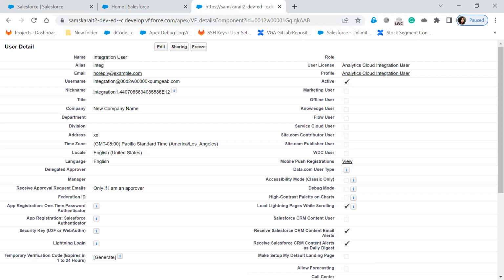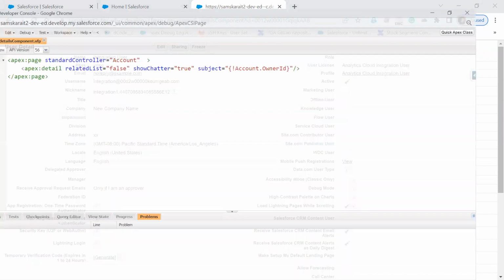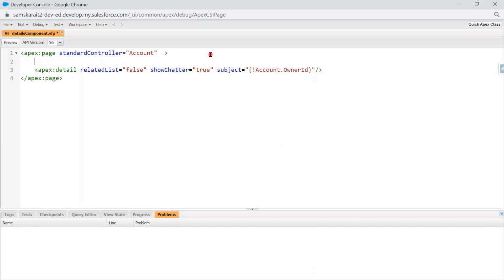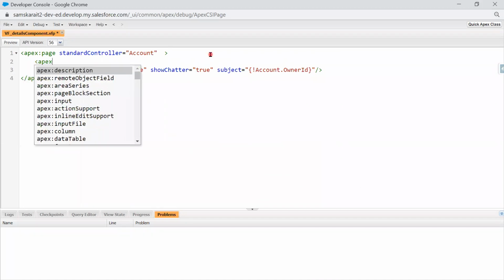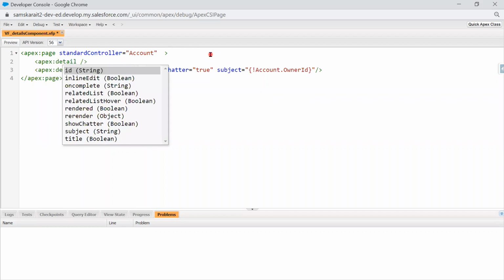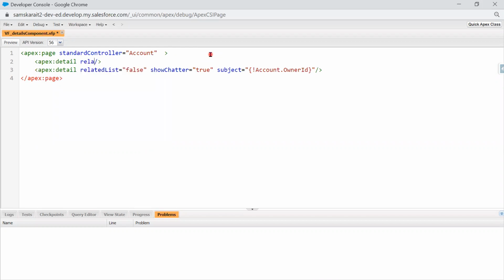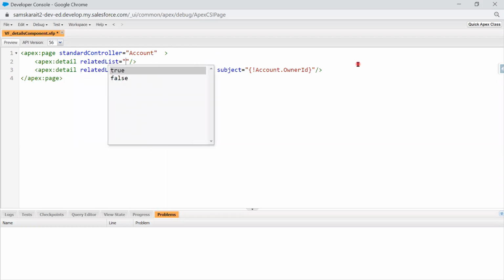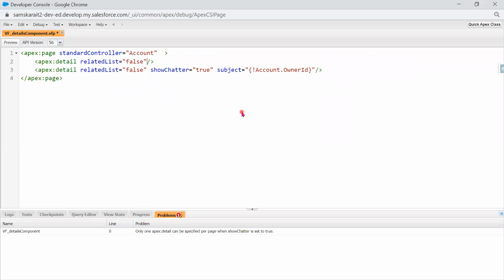If you want both of them, now I need account details as well as owner ID details. Fine. Okay, use here apex:detail and then relatedList equal to false. Let's save this. What will happen? Can I use both together?